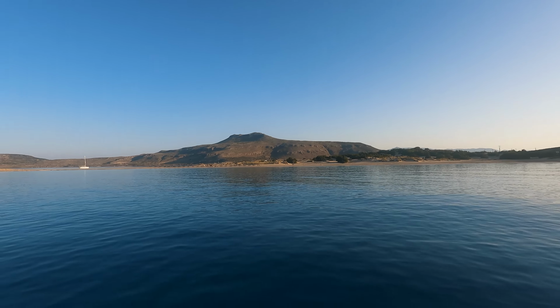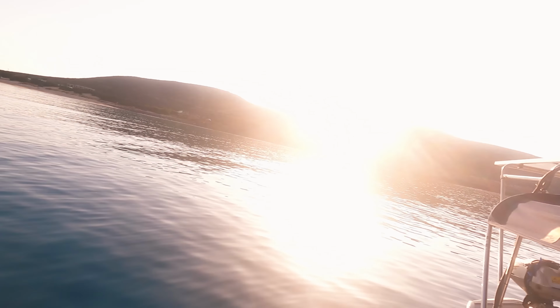And it's so clear, like you can see, I don't know if you guys can see it in the camera, but you can see the ripples on the ocean floor. It's so clear. And this is about 7 meters deep, so it's not super shallow. Yeah. So just gonna have some brekkie and then we can enjoy the day. I might get the drone up, show you guys what it's like. Yeah. Huge drone shot.